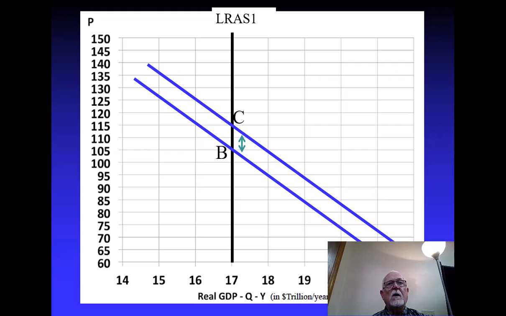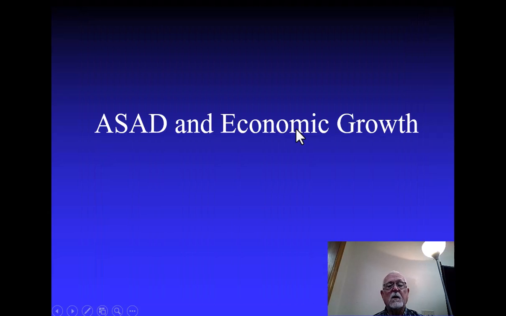Okay. Now, what happens if, for some reason, there's an increase in the money supply? Well, that would cause the aggregate demand curve to shift up, but we're already producing at maximum. So the only thing that happens in the long run is an increase in the price level. If that's sustained, that would be inflation. So in the long run, the only thing that is impacted when there's a change in aggregate demand is the price level.